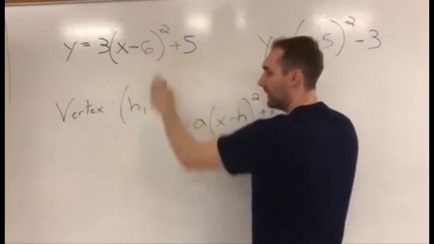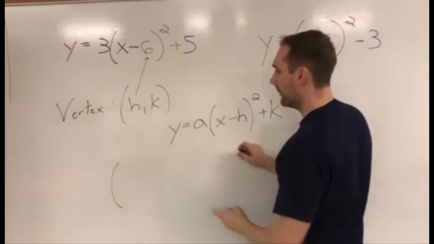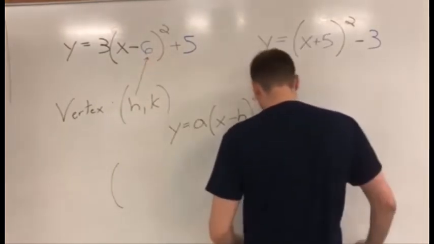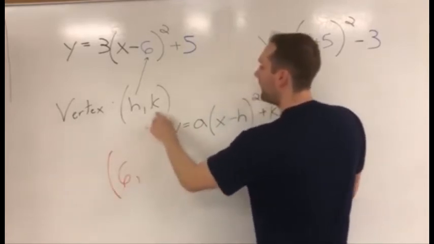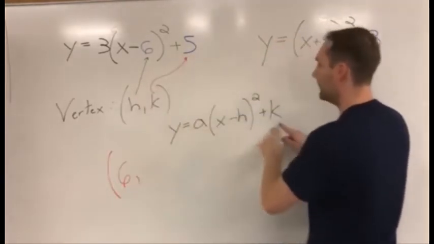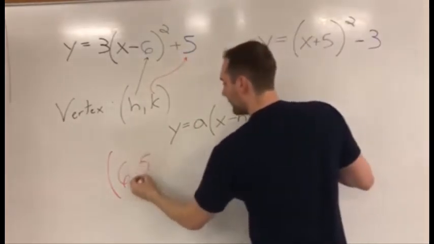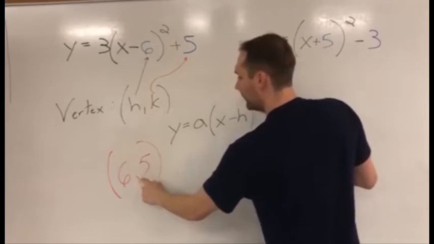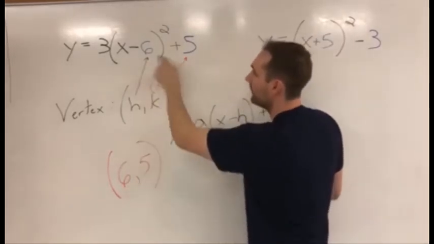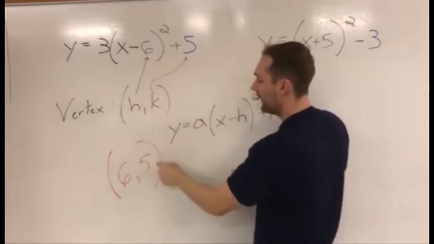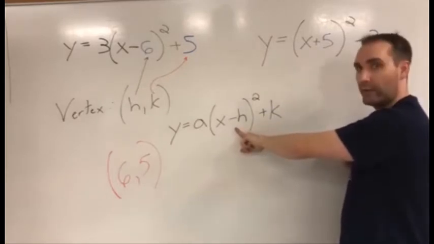I just want to look at this 6. So my h value is my x. So here it would be, or I'll use a different color, it'll be 6. And my y, or my k value, is here. Notice it comes plus with the formula, so this is plus, so I'm going to keep it plus. So 5. So what is the coordinate of my vertex from my vertex form? 6, 5. I know you see a negative here, but remember that negative comes part of the form.